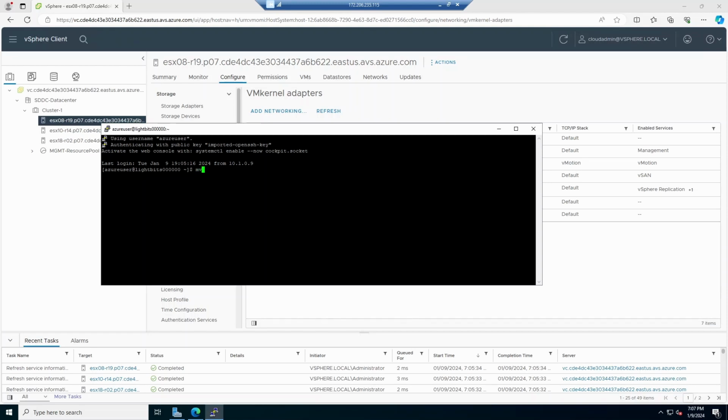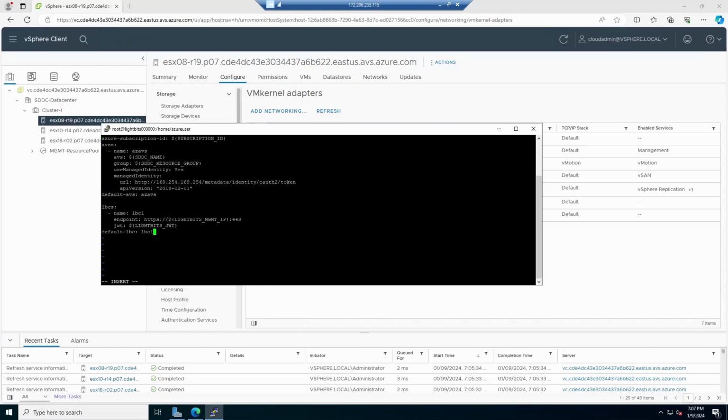Inside the SSH session, I'm going to become sudo, and then I'm going to move the example lbavs.yaml file to a yaml.back file. Now I'm going to create a new lbavs.yaml file in /etc/lbavs/lbavs.yaml. In this file, I'm going to paste the content from the documentation example page. It should look exactly like this.